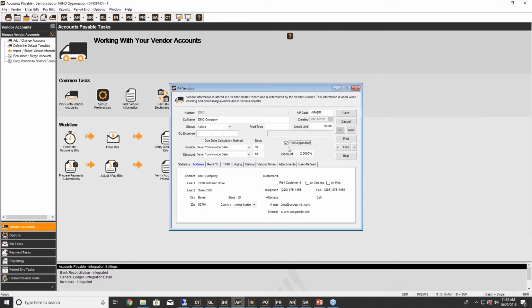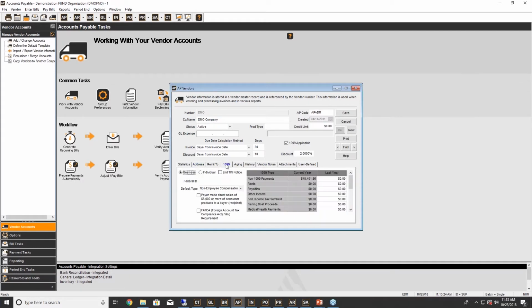then the process would be to obtain a W-9 form from the vendor to get their federal ID number, and then you enter that information here on the vendor information screen. Put in a federal ID number, or if it's an individual, it would be a social security number that you would enter here, and the system will format that automatically for you. And then you select the 1099 category that vendor needs to be tracked under.